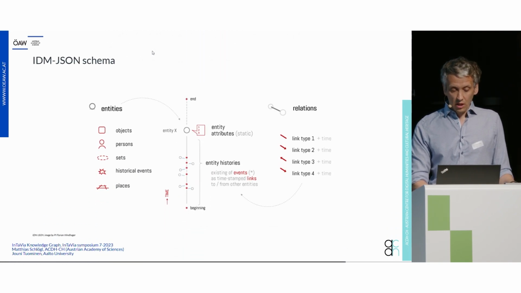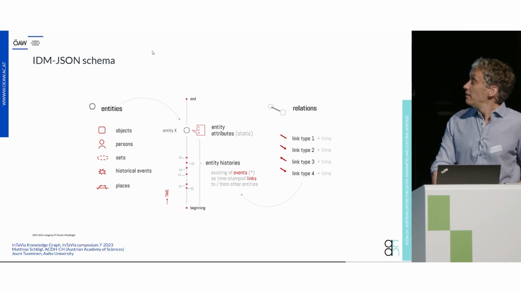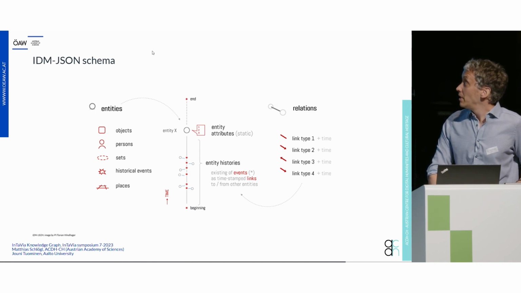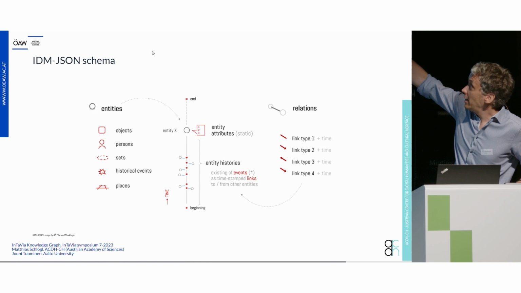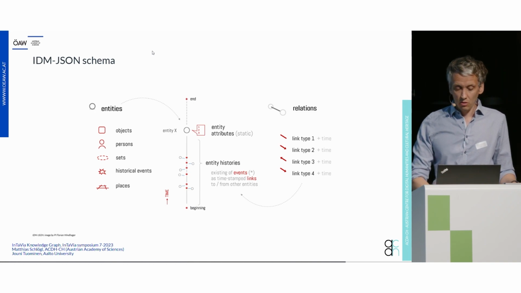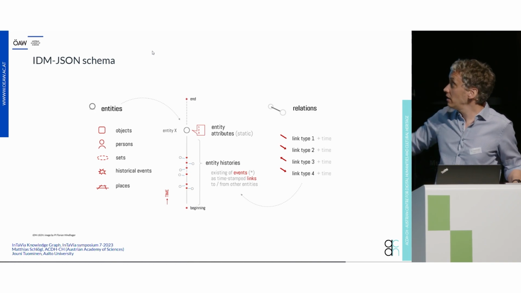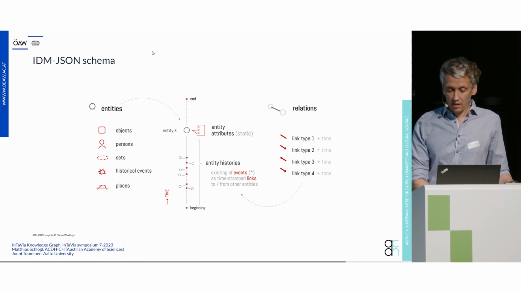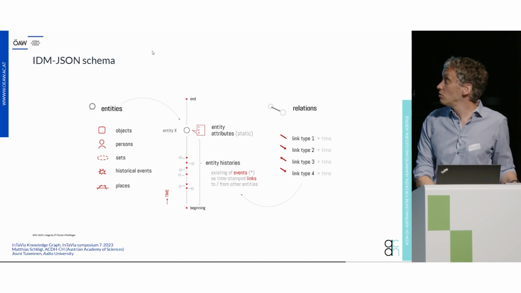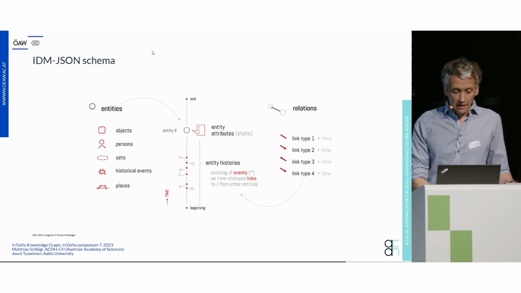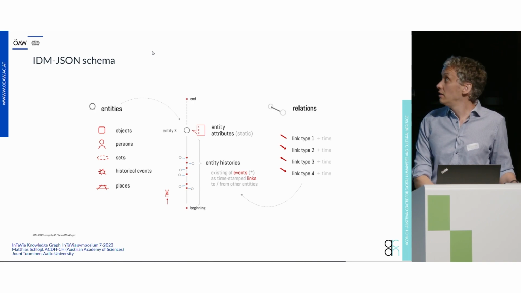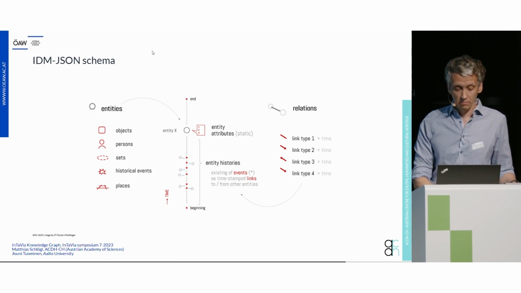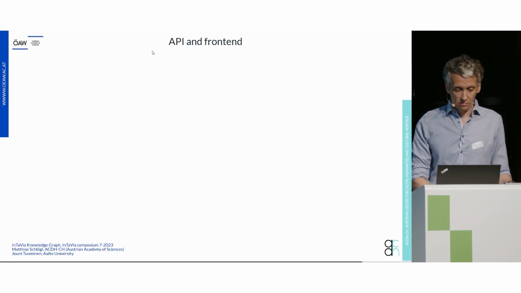So how does that look? There's the timeline in the middle, where you see all the events that the person took part in, and the relations to other entities on the right, including the roles that those other entities had in the event, and like that we can create a more detailed picture of the person.